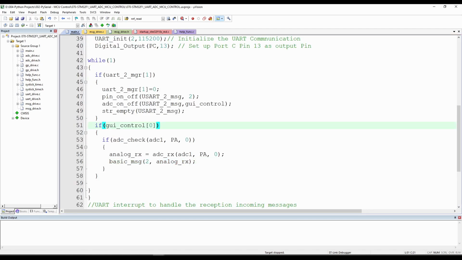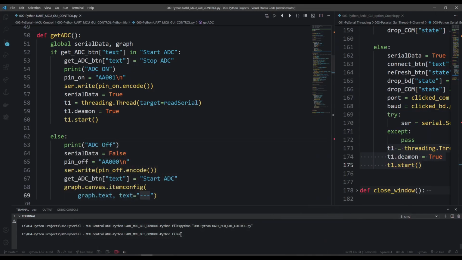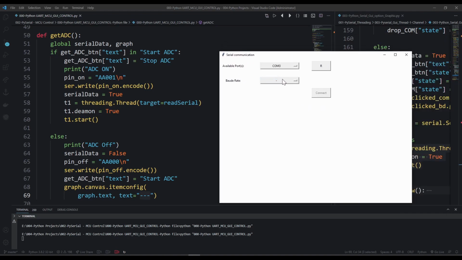Okay, so we have seen all how this is working. I think it's a good time to start seeing the code how it works. So let's go. I think it's ready running. I know we closed it. Let's go and open it. We are reading COM3, and this is serial that the baud rate that we need.